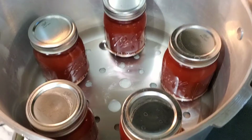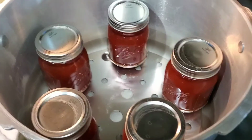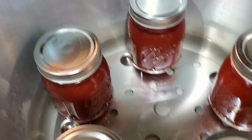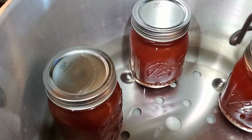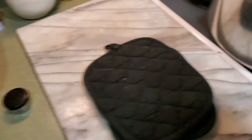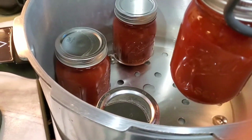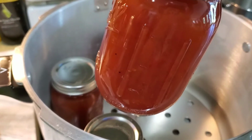So I am going to pull these out, but from what I can see, oh my goodness, look how great those look. So let's go ahead and pull these babies out. Get my lifter here. Looks like I think all of them might have already sealed. I don't see any that are popped up. I'll get a better idea once I get them out. Oh my God, look at that, guys. Look at how beautiful.